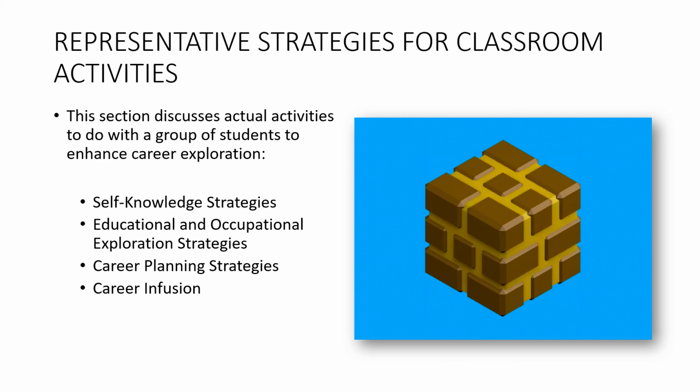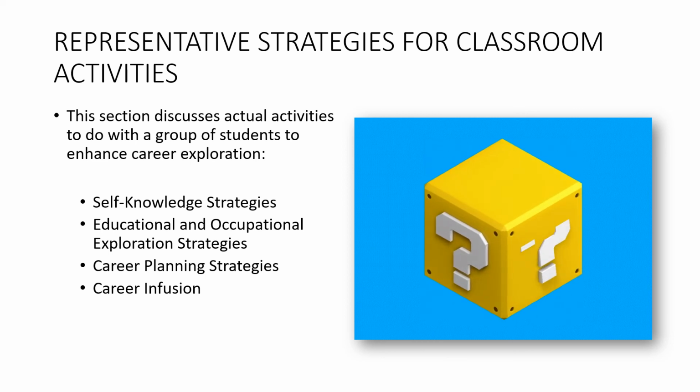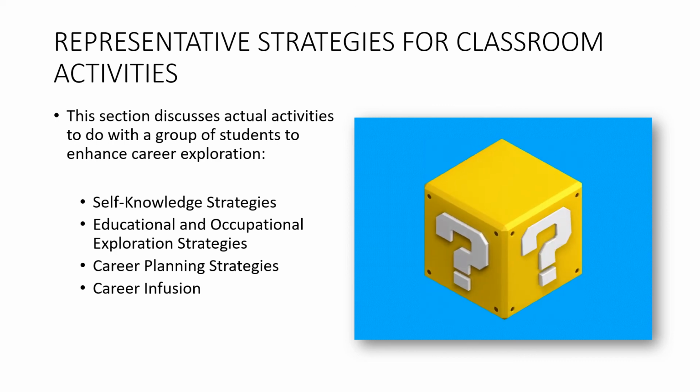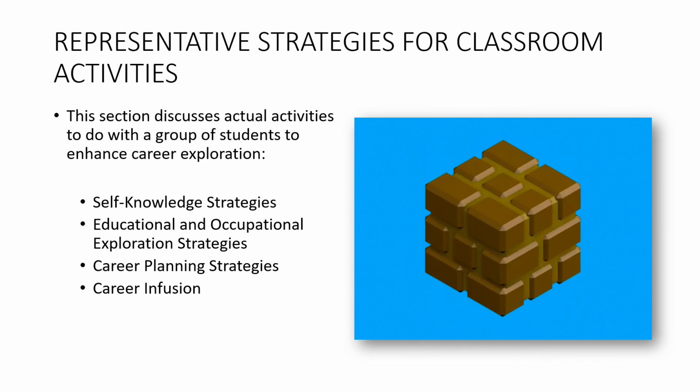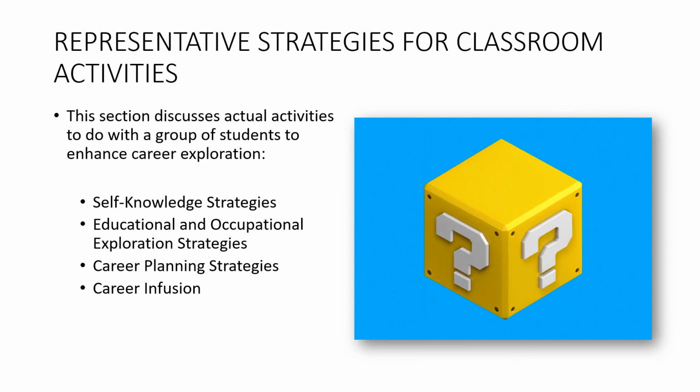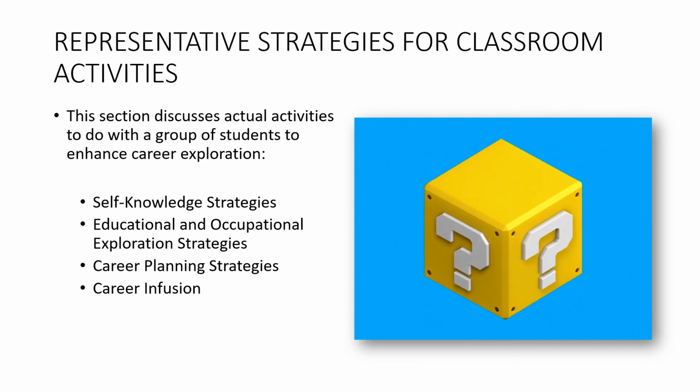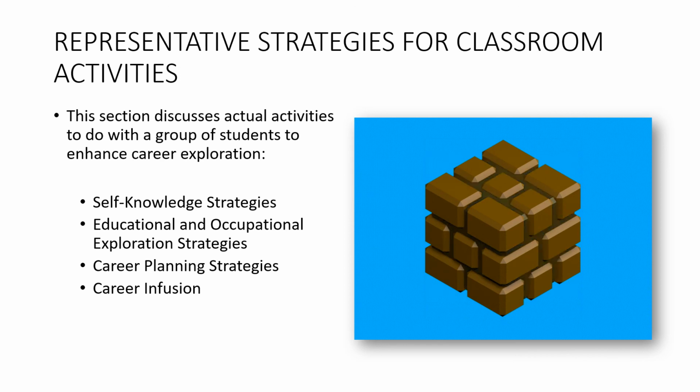Representative strategies for classroom activities. This section discusses actual activities to do with a group of students to enhance career exploration. So if you look in the book, it'll show you all these different types of activities that you can do with people of this age, which is elementary school, that can explore vocations and jobs.